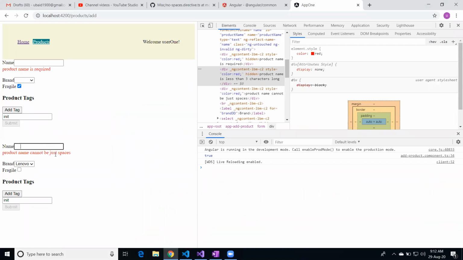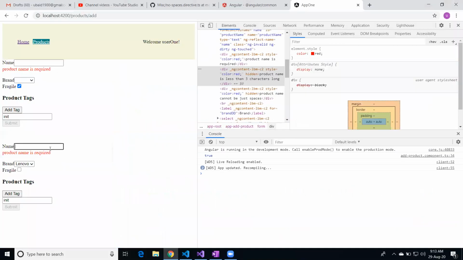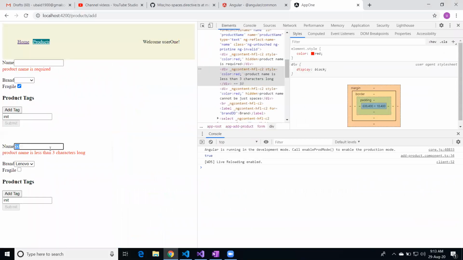Why did I have to give that 3 as an input? Let's take that off actually and see. Just have it as 1. Basically, the reason why I had 3 over there is we have a minimum length validation and we don't want another validation to kick in before that minimum validation passes.